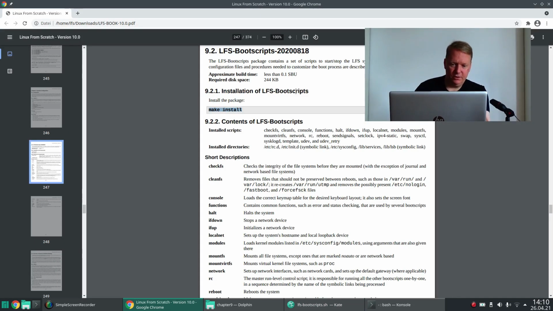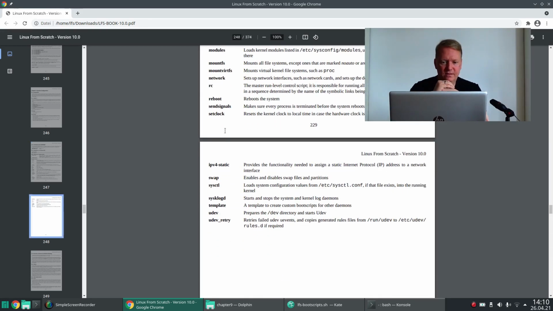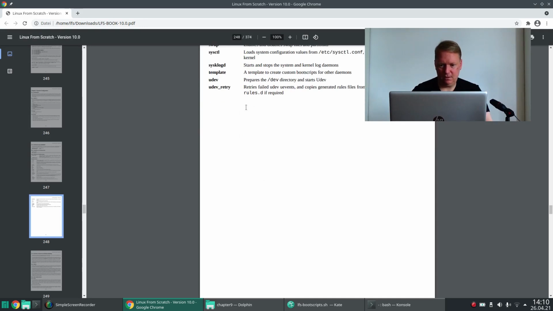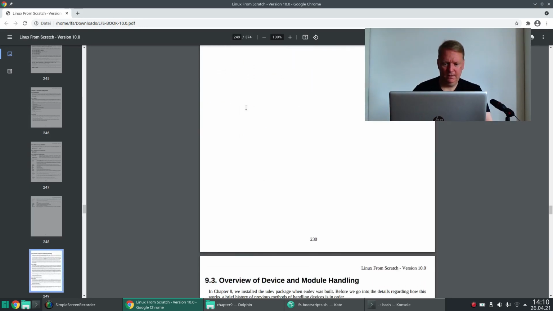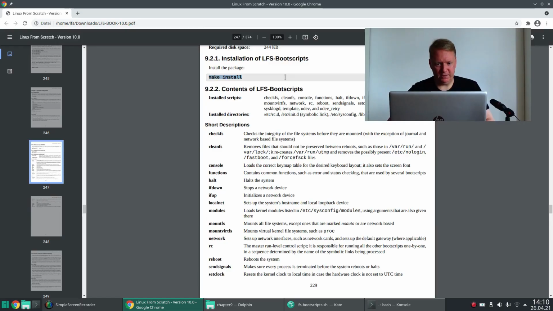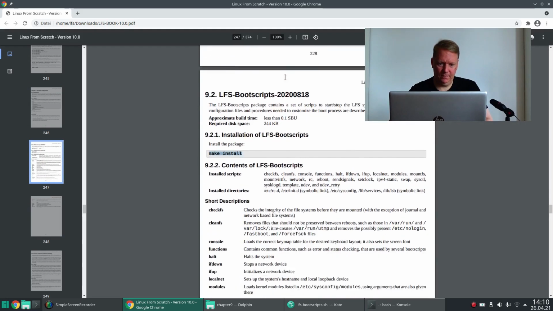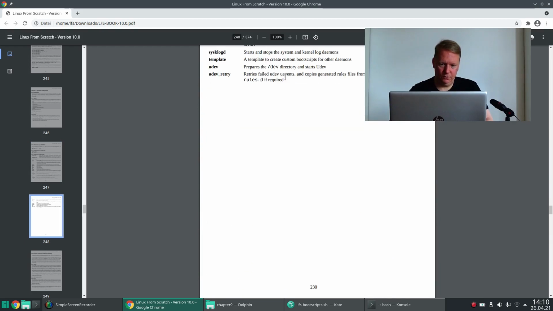I think they really just copy some text files, scripts, into the etc directory, etc init probably. And I want to talk about these boot scripts in more detail, but in a future video. So for now, we'll just have them extracted, and that's gonna be it for now.